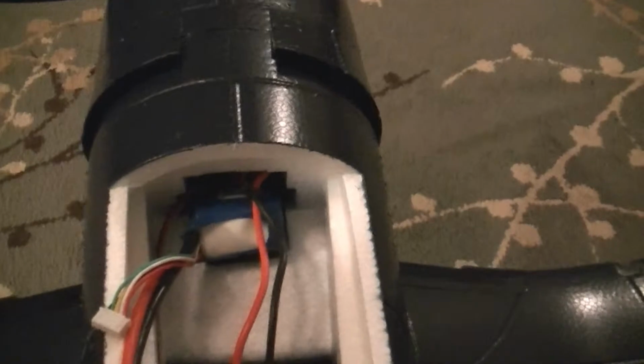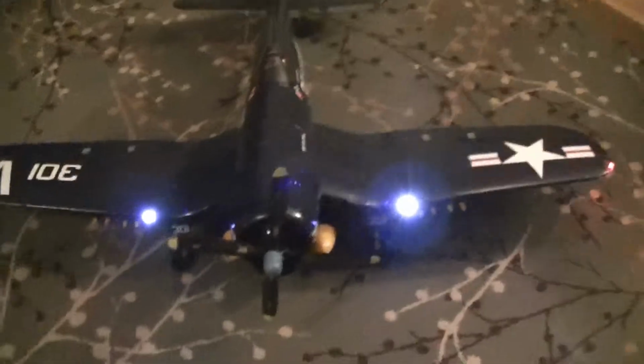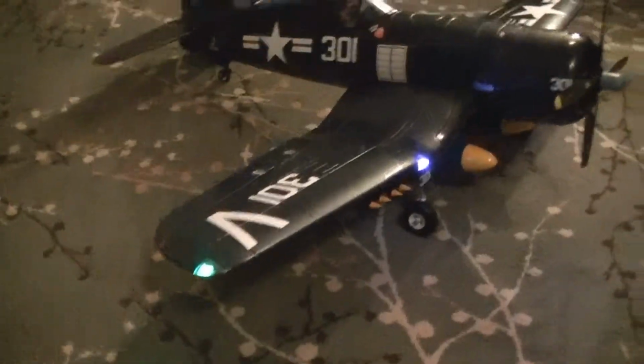Another big battery compartment there. It's nice that the battery slips right in, and it's held in place once the canopy's on as well. You can put double stick tape in there if you like. Let's go ahead and get this one running again. Those are your initializing beeps. Okay. Now this one's really cool. I think a lot of people have seen that, but it's got the navigation and the landing lights, which is really cool. Really gives it a nice scale appearance in the evening. If you're coming in, you can see that. You can see your orientation with those lights as well.